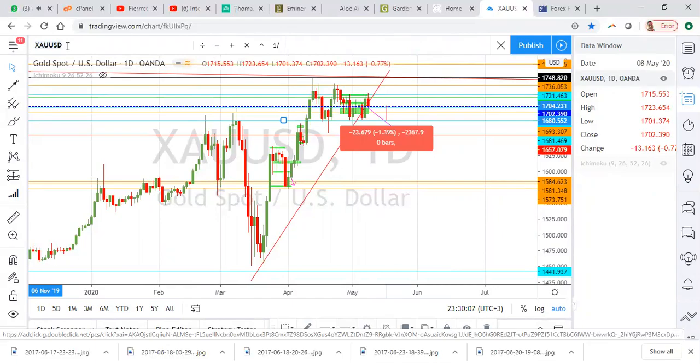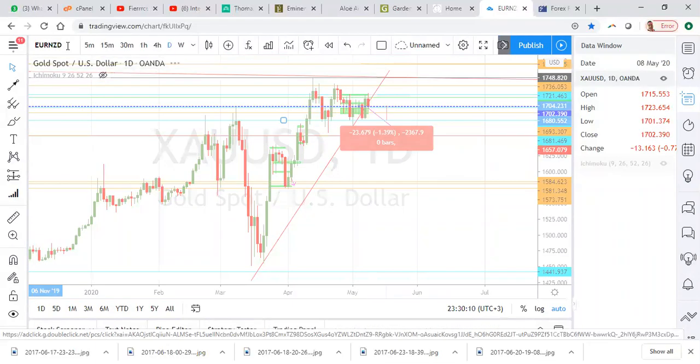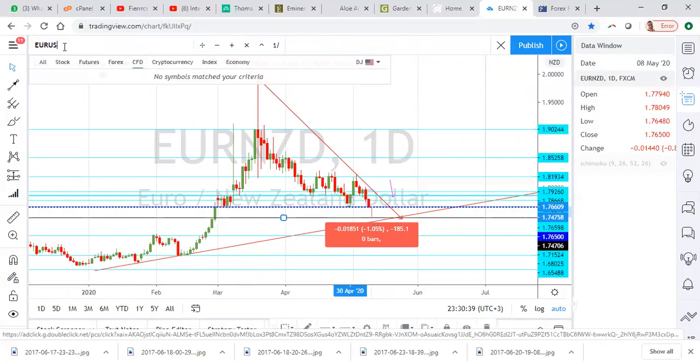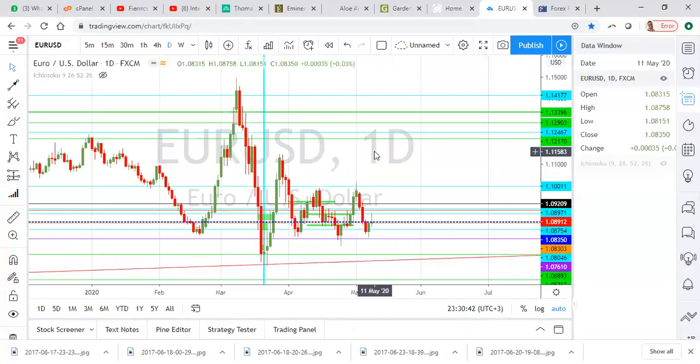What other pair do I like to trade? Euro NZD, although Euro NZD can be extremely volatile. This is a clear downtrend. Before I wrap up this, I'm just gonna go through how I chart. I'll use one example. I'll quickly chart out a currency pair so that you can see how I'm doing this. So about 200 pips. Okay, then we have Euro USD. The candle is telling me it's going down.